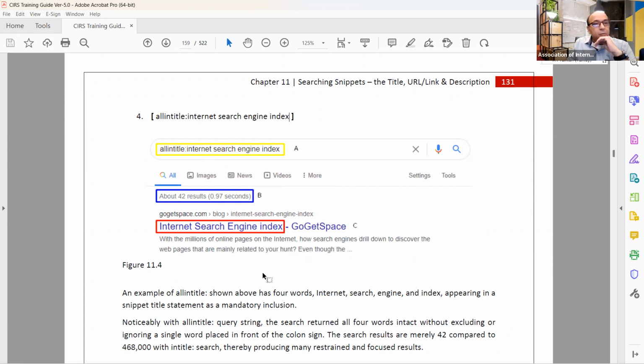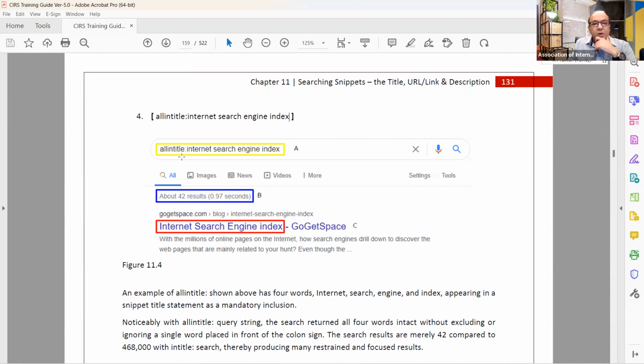The problem with using all in title is that it is also an absolute command, and ideally it would not work with any other operator that you place next to it. Even if you use the or as an option, it's going to work, but it does not make much sense when you compare all in title with another instance of all in title.